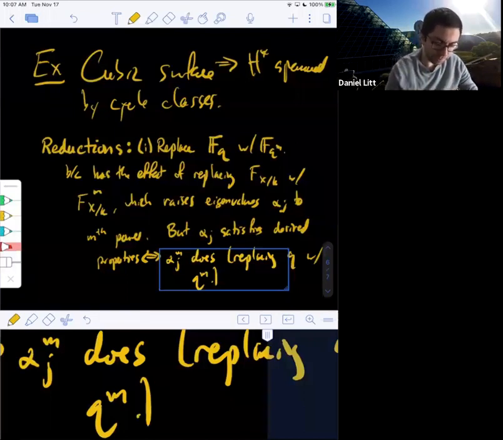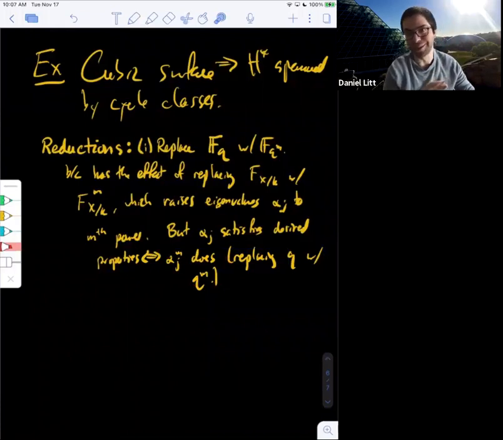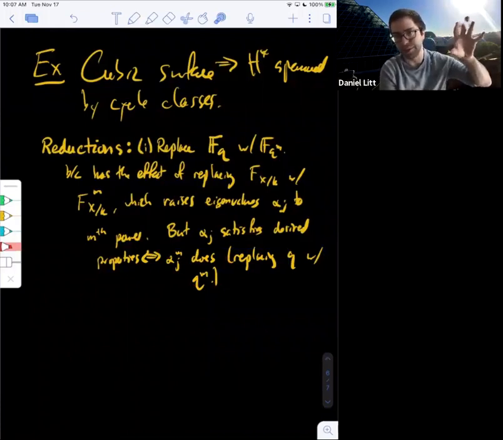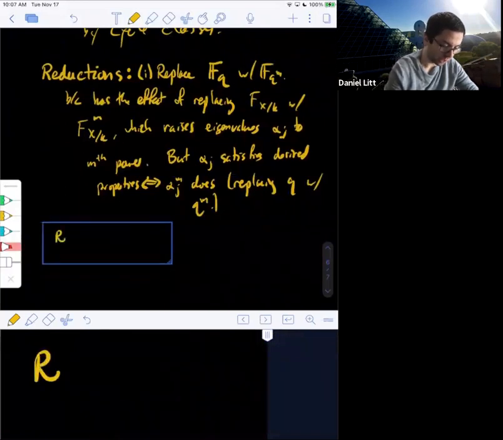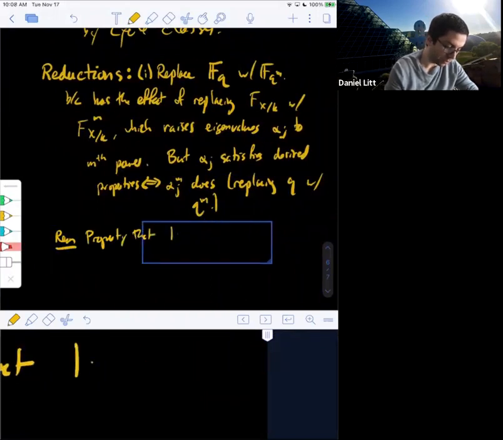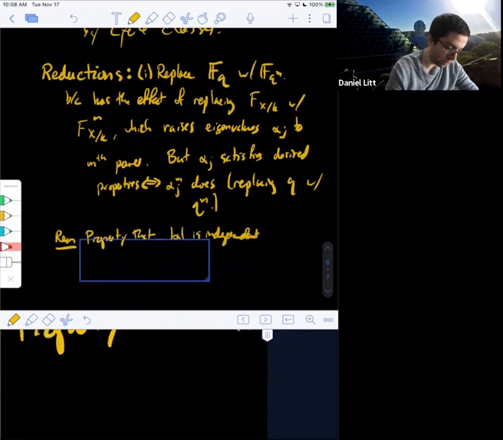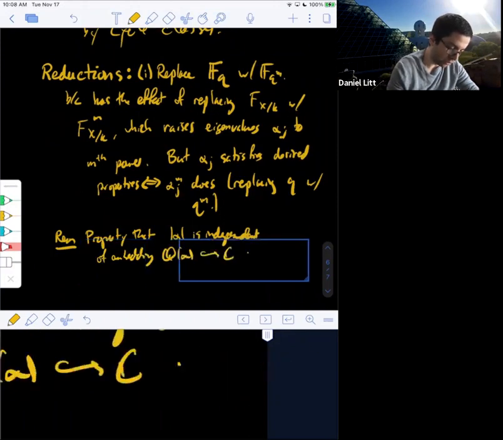Okay, so maybe before moving on, I actually do want to make a remark about this kind of property in the Riemann hypothesis. This is really special, the fact that for any embedding of the field generated by your eigenvalues in C, the absolute values are the same. So maybe, can anyone give me an example of an algebraic number which does not have this property? Remark: this property, that the absolute value of alpha is independent of the embedding Q(alpha) into C, is very special.